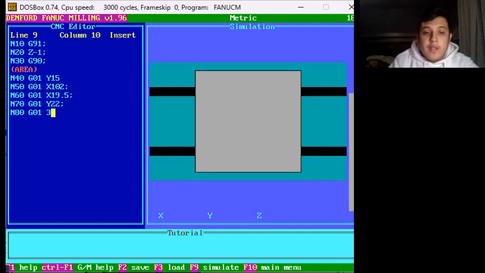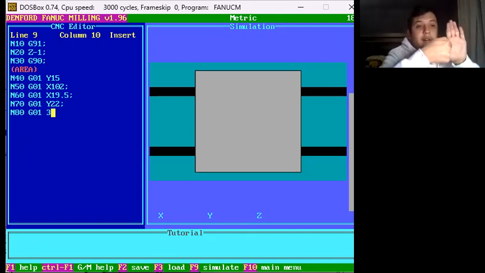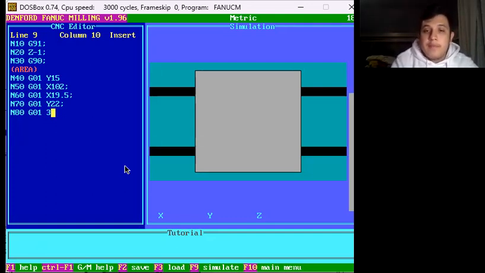Okay, we're going to start cutting in something like a diagonal, and each time it's going to pass 2.5.